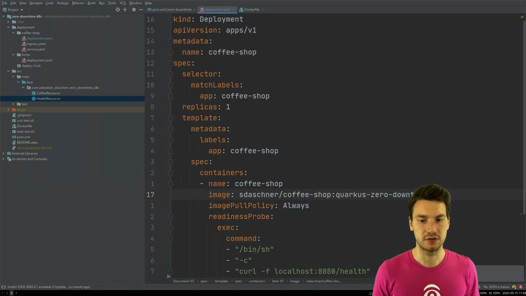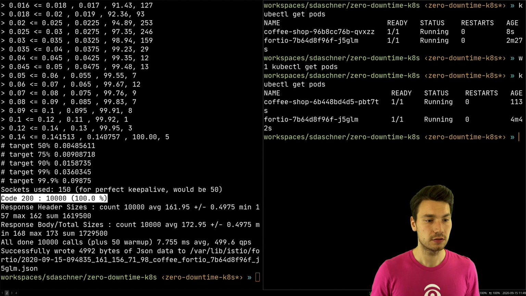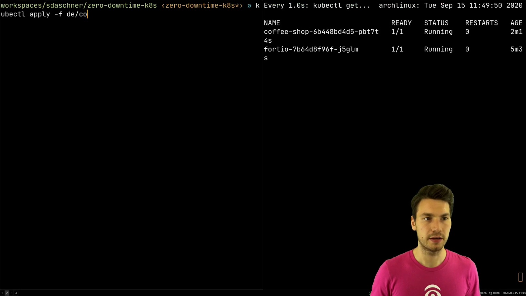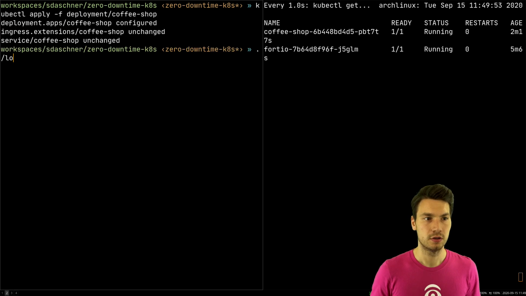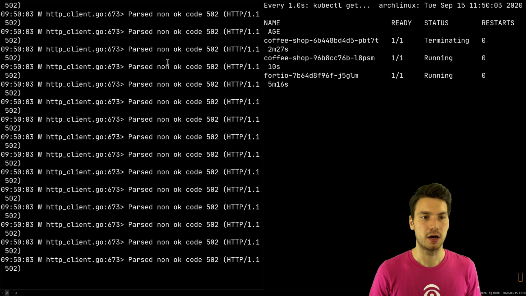So now let's deploy something here, and I can say now please use the version 1 again, roll this back, and apply this, right? So I can say kube control get pods. I want to just see my pods again, and I want to apply the new version, and I want to fire up my load test. So now I can again watch what happens. I will get a new version, and once that is ready, my load test prints: non-OK code 502. So that is not OK.